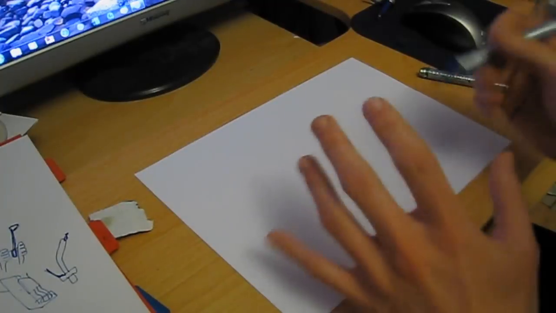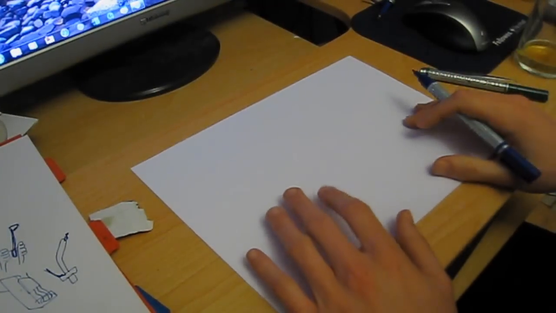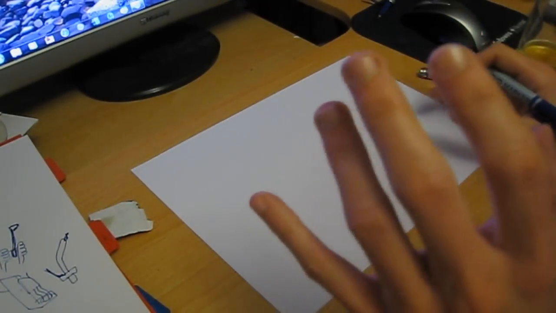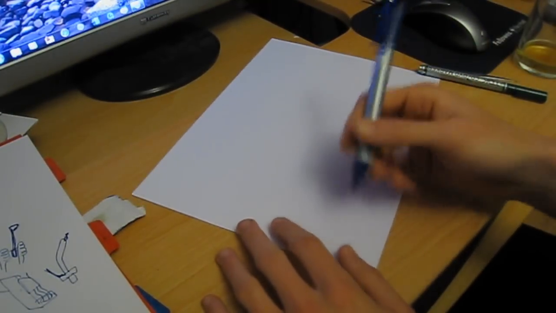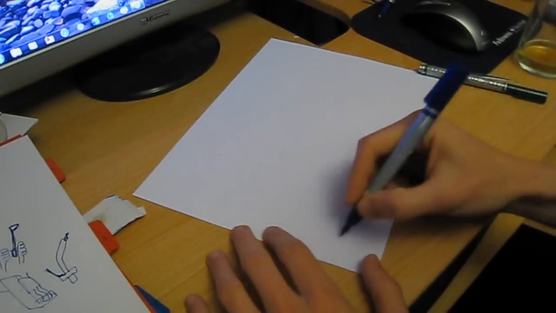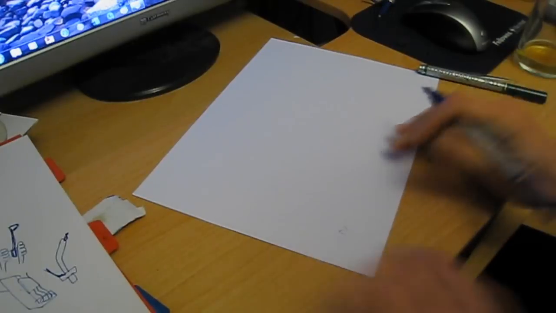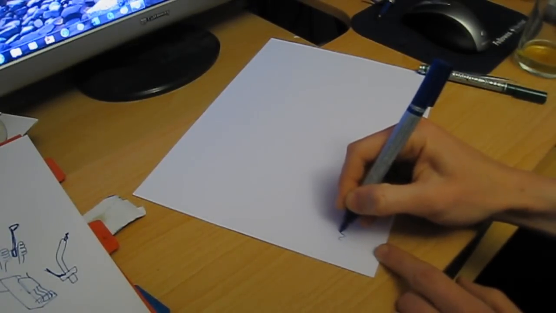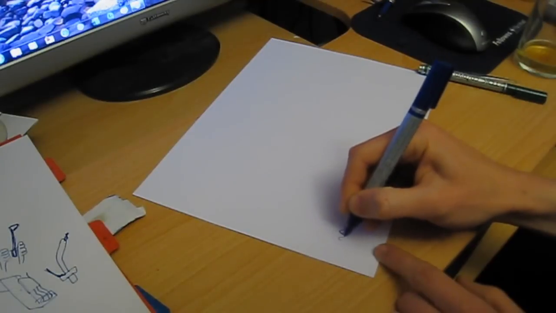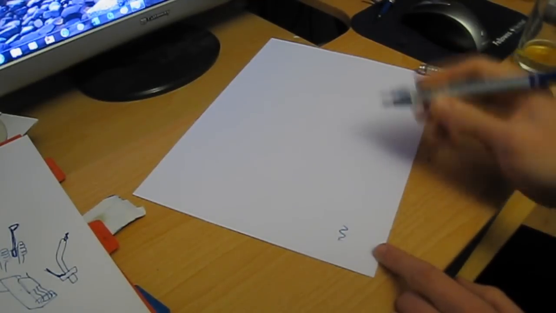So, now, we need to understand why turntables need a preamp, okay? Now, the cartridge itself, like I say, only generates a tiny current. Now, if you was to look at the wave generated from a cartridge, it would look something like that. Now, that is pretty small. I don't know if you can actually see that. This pen is really crap. There you go. So, you've got a small wave there.